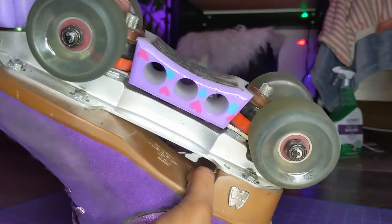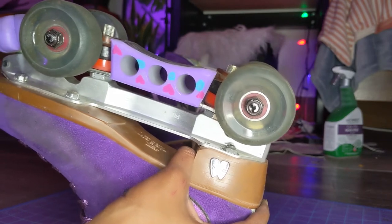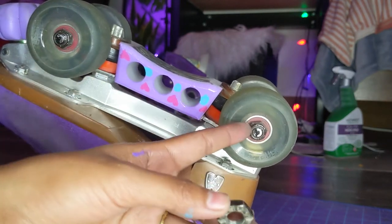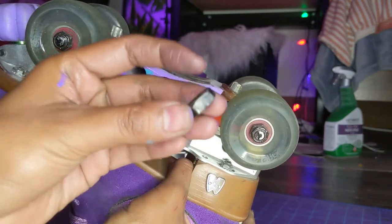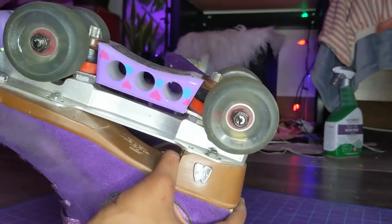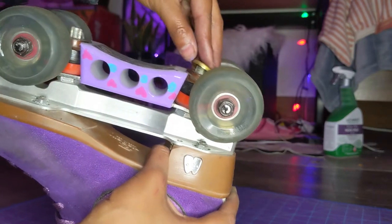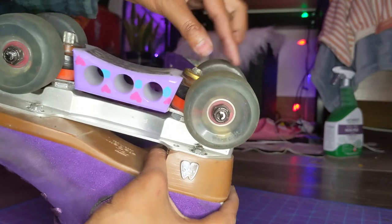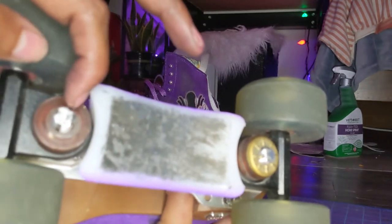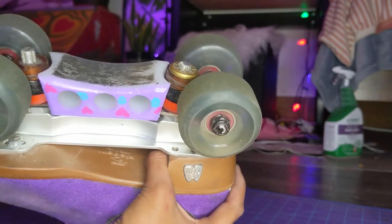The Reactor Neoplate is a little bit different from the other plates I've had where I've been able to use a Y-tool, but the bolt here — this nut — isn't like the nuts on the wheels. It's a different, wider one with these little lines. So I used a tool I already had that fit the size of the nut. You can see it's not just a circle — it has little lines — and all the little pieces are compatible.